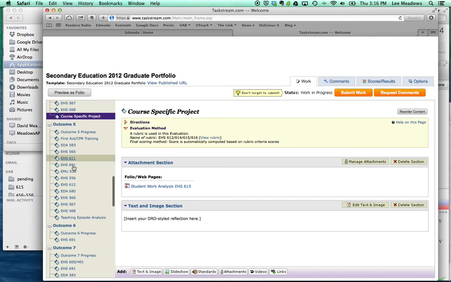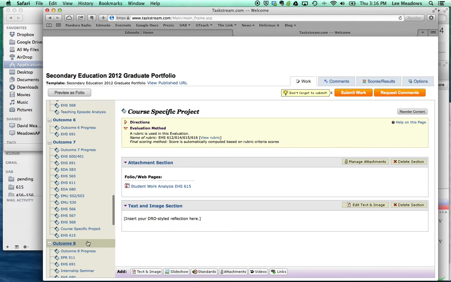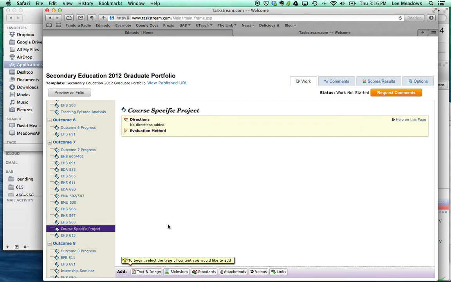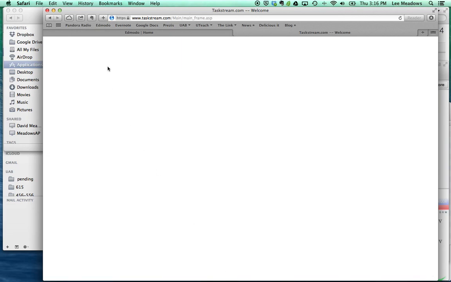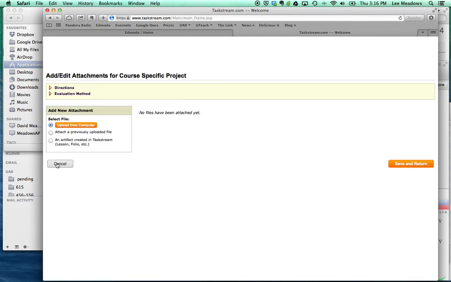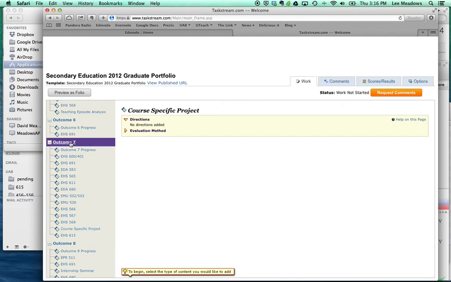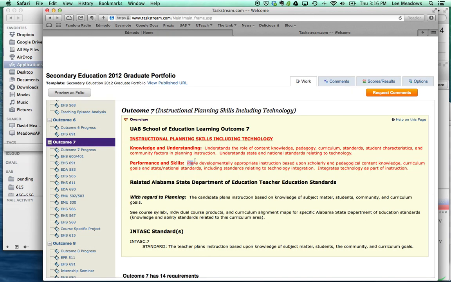So then, no shocker now. Same for outcome 7. Attach the project, add a text and image section, add a DRO, and focus it on outcome 7, which is planning developmentally appropriate instruction based on scholarly and pedagogical knowledge.